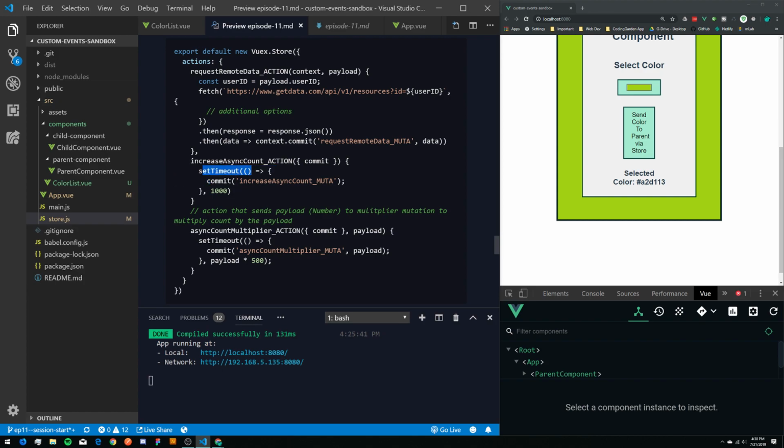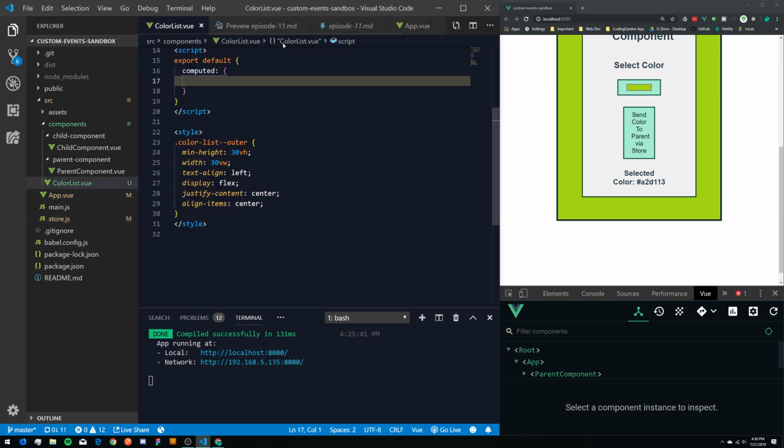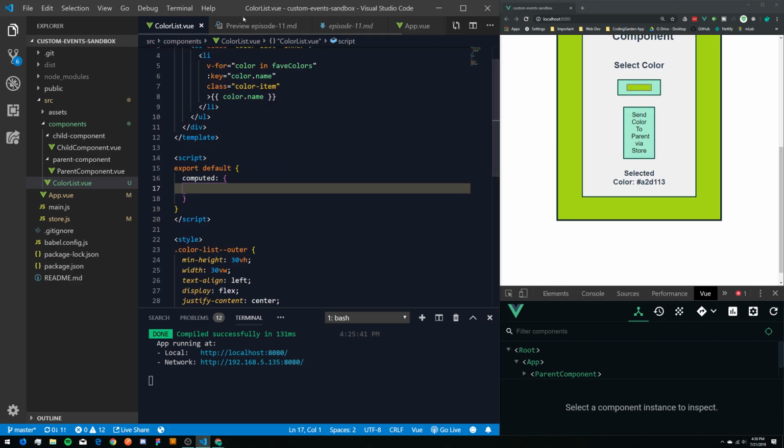This is an example of an asynchronous function native to JavaScript. It'll resolve after 1000 seconds, and then it will call or commit that mutation. All right, so those are basically some more fine-grained details about working with Vuex. But back to what we were demonstrating. So let's go back to here. What are we having an error on?